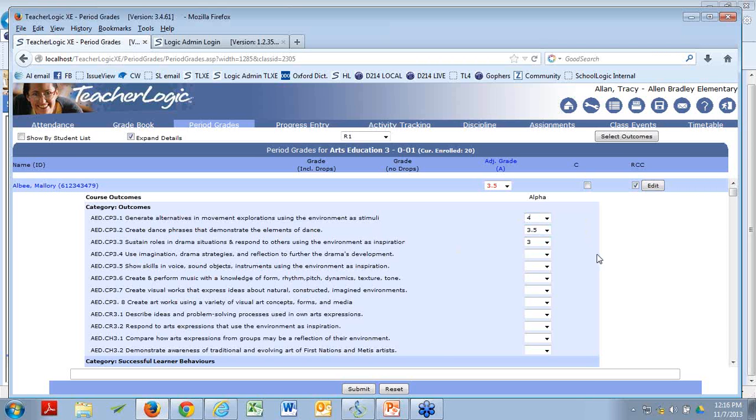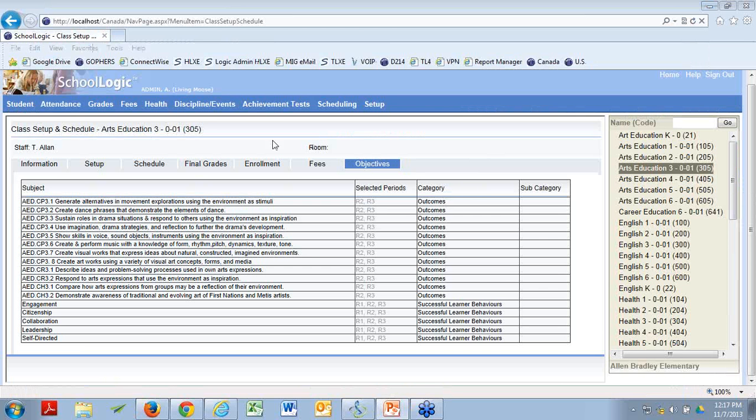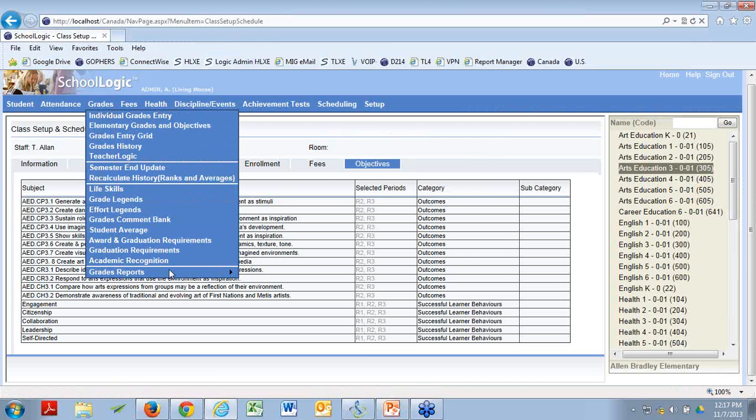The thing I want you to remember is that I only have one way to evaluate my outcomes, and it's a numeric value, right? Well, except for these two bottom choices are obviously alphas, but you get the idea. These are basically numerics. And I'm evaluating within that range of options that got fed to me by the grade legend. Now, let's quickly here print us a report card for these two kids.